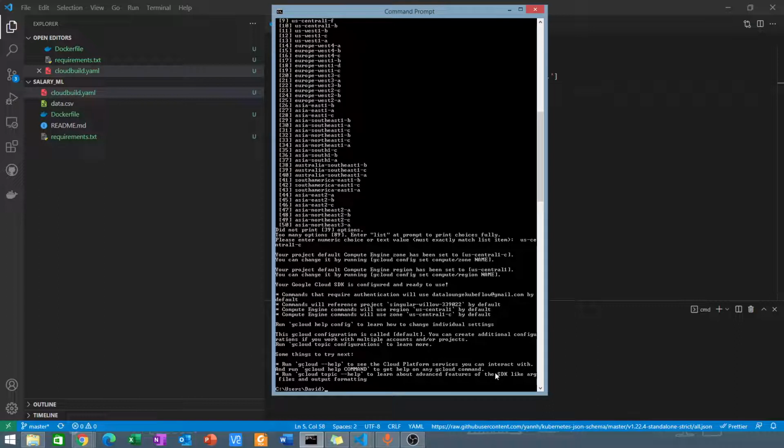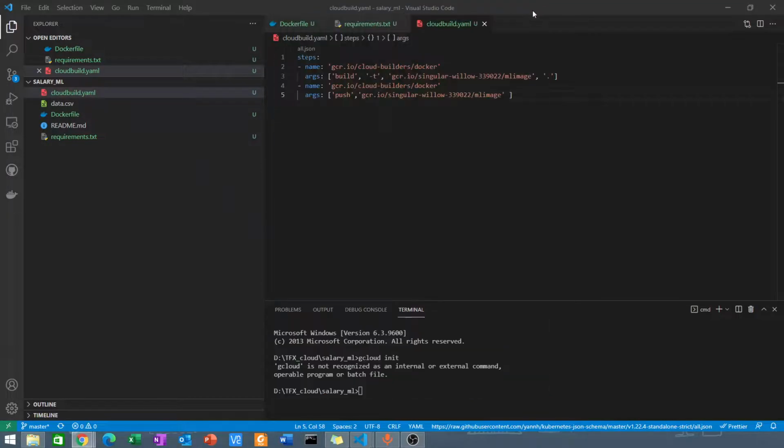All right, so we have configured Gcloud. Let me see if everything is all right. So that's it. I'll just close that, and then let's go ahead and push our Docker image to Google Container Registry.